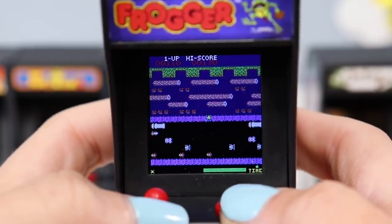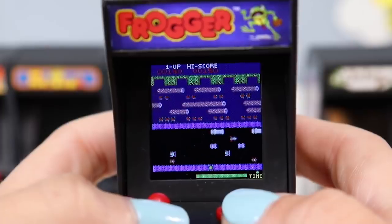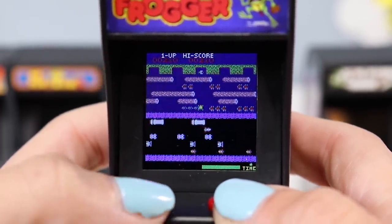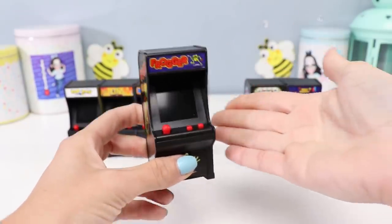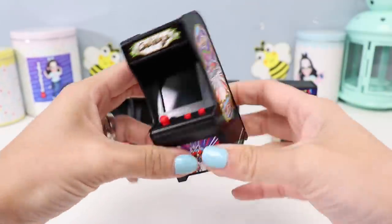This game seems easy in theory. Oh, I almost made it. Go, Froggy, go. What? Well, forget that. Okay, clearly there was something faulty with this game because I was a hoppin' pro. I'm just kidding. Next up, we have Galaga.